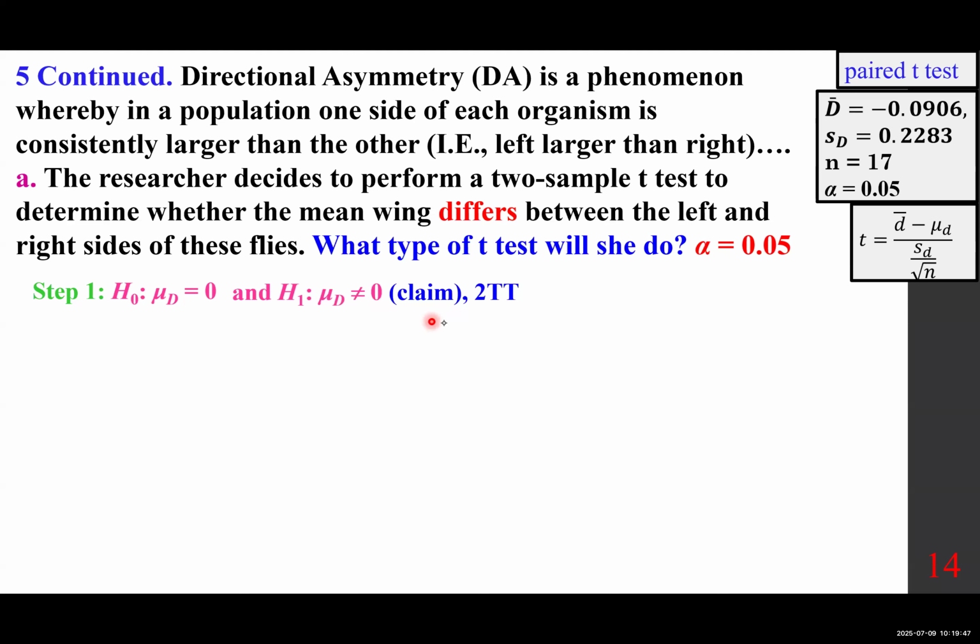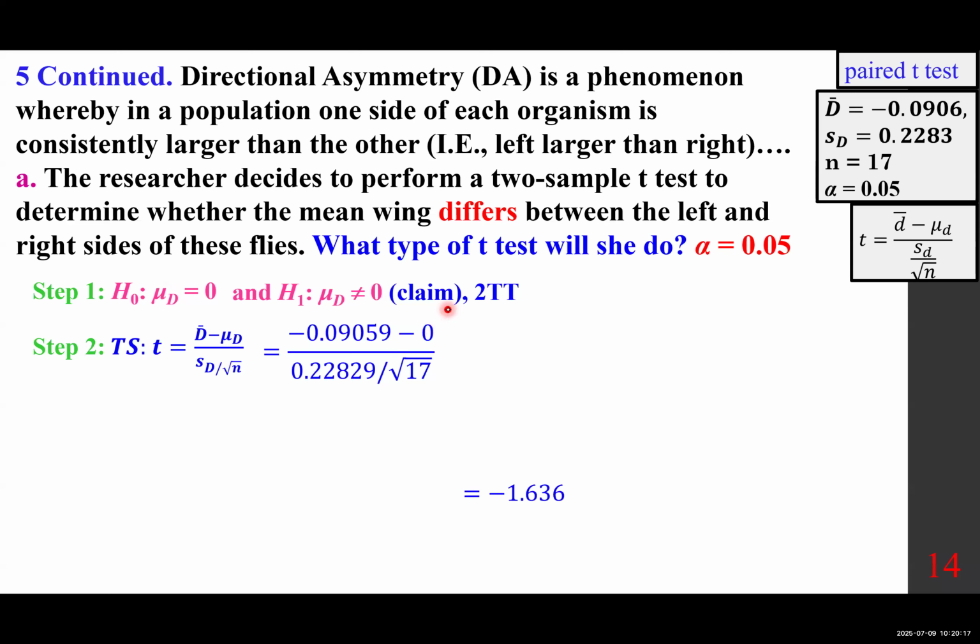Now, test statistic, you just use this formula and plug in. Again, I'm using lowercase d as well as uppercase D on purpose, so everybody can see. We can use both of them depending upon the text. Plug in, and again, this part comes from the H0, and it's always 0. That's why in some text you don't even see that. So plug in, and the result is negative 1.636.